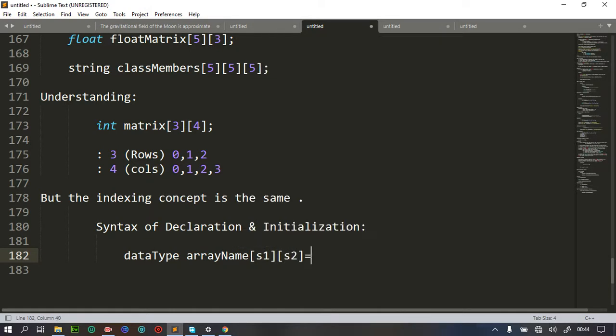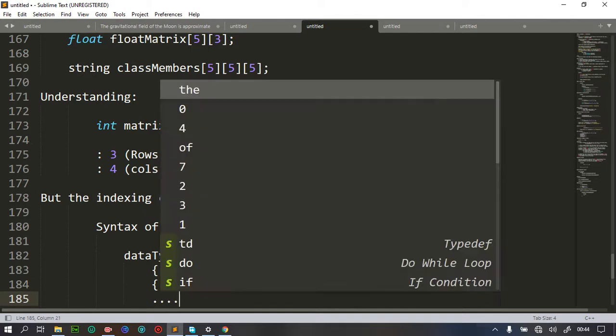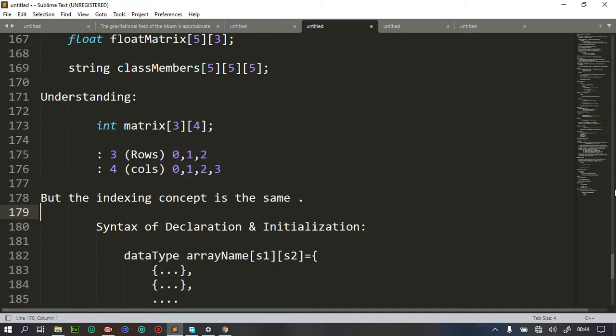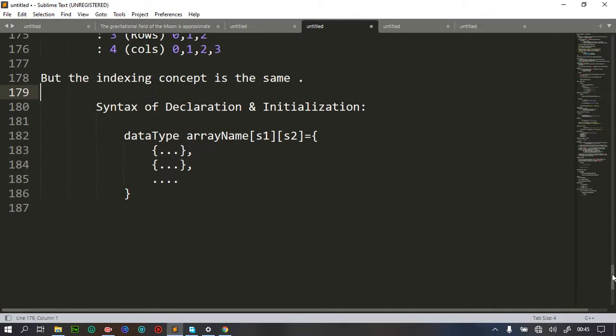Don't forget we are using a 2D. So here we can have a number of other arrays within the same array, but the rule says don't forget to terminate. Now that is what we call declaration and initialization.